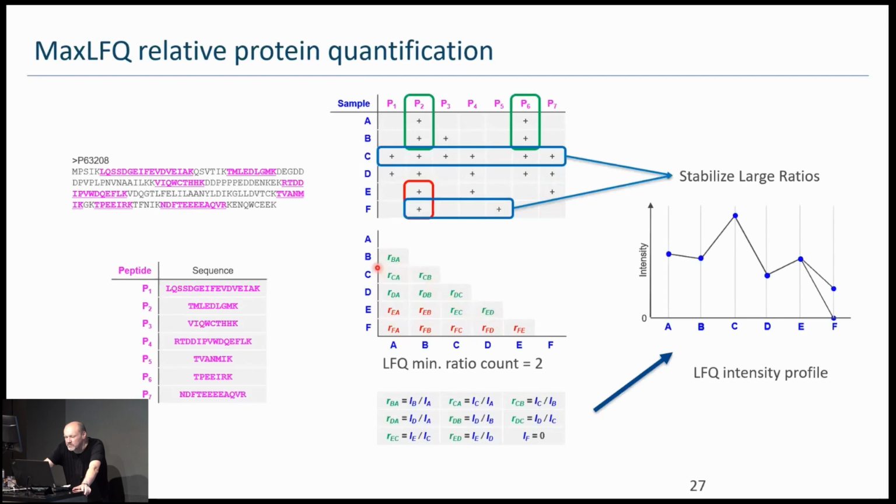And so these are very accurate, because it's not just dividing total intensities by each other. We do this separately for all of the peptides, also for different charge states of the peptides, and we get independent ratio estimates. Then we take the median of all of these. That's basically the principle that makes the MaxLFQ algorithm very accurate, right? So we take these medians.